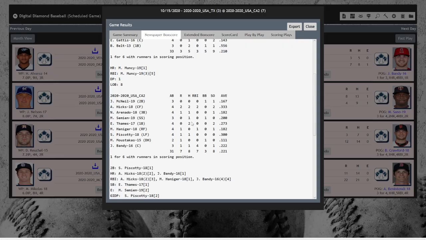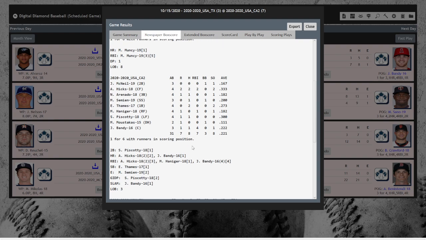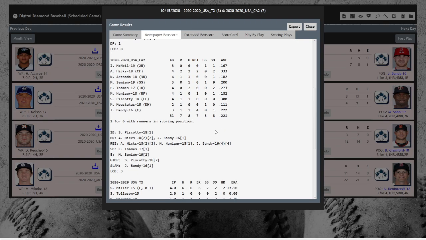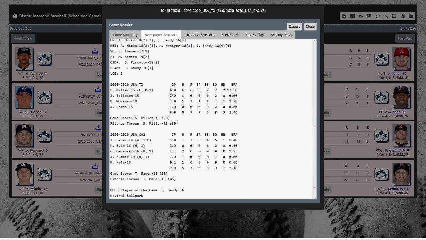Hicks, 2 homers, 2 solo shots, and Jet Bandy with the slam. So Jet Bandy is dandy. We've got Shelby Miller taking the loss, 4 innings, 6 earned. Bauer, 5 innings, 1 hit, 4 walks, 6 Ks, gets the victory.